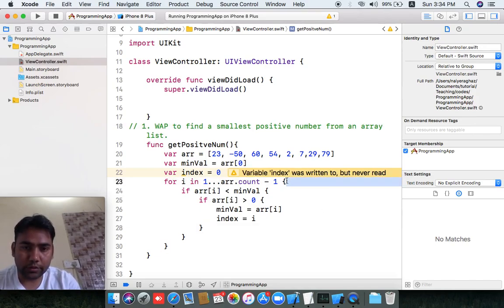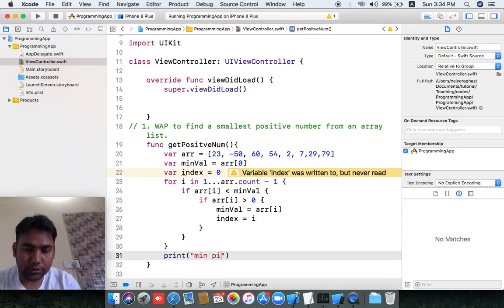Now after the for loop completes, I will print the minimum positive value and the index.